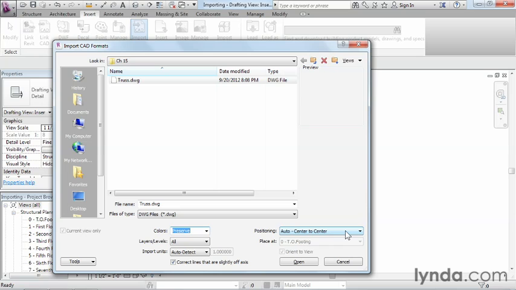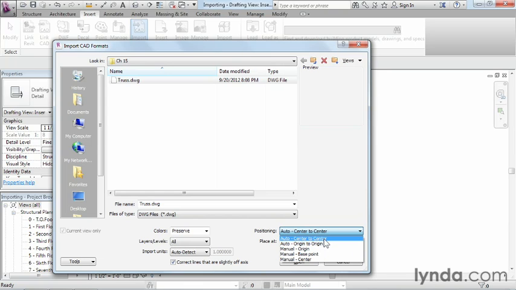As far as positioning is concerned, oftentimes I'll just do center to center if I'm working on a detail, because the exact location where it gets inserted inside of a drafting view just doesn't matter. But if the exact location of this drawing file does matter, perhaps we want to be able to draw on top of someone's existing floor plan, and then we want to be able to export it back out into CAD so that they can easily put our work over the top of theirs, origin to origin would be a better option to choose at that time.